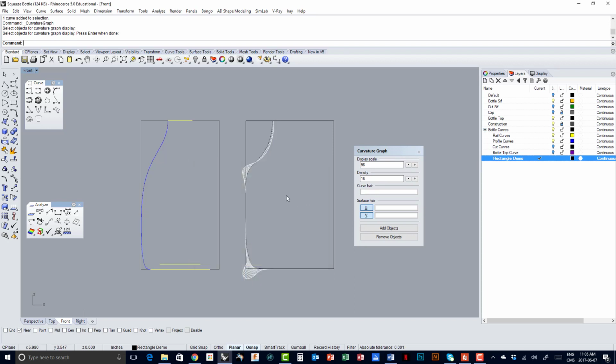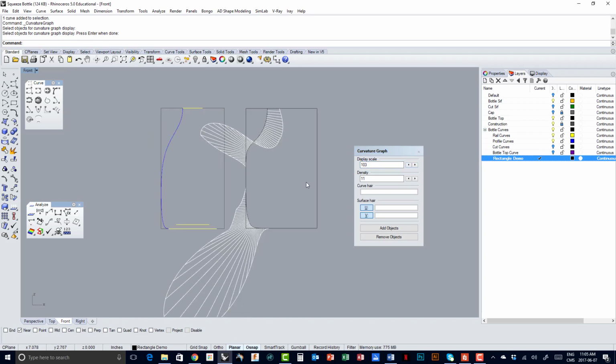You can see the shape of my curve and how it behaves. I can play with the scale and the density of my comb. In no way are you modifying your curve by playing with these values. It's just for visual purposes. You can increase the scale so that you can see better how your curvature is progressing from point to point along that curve.